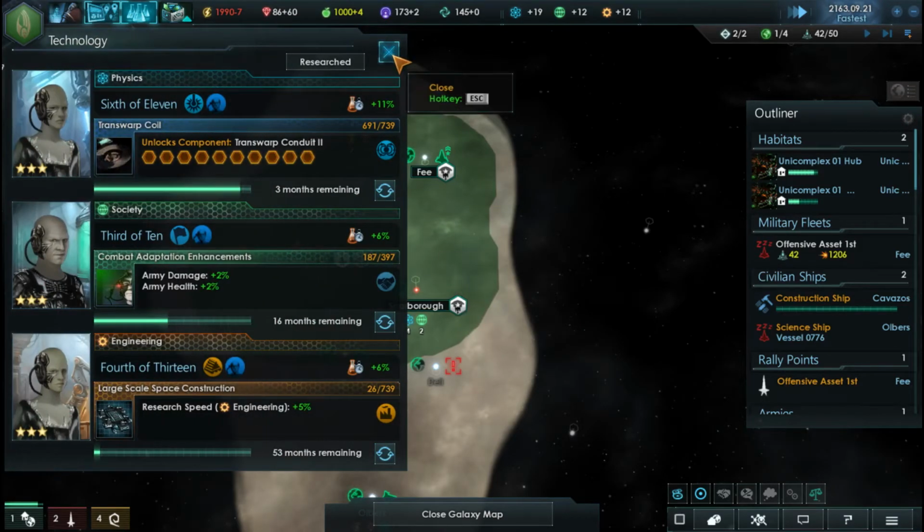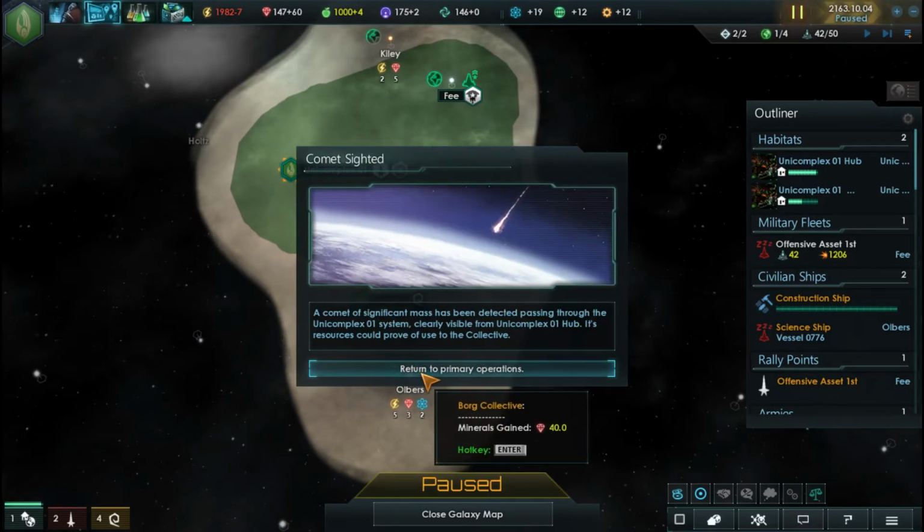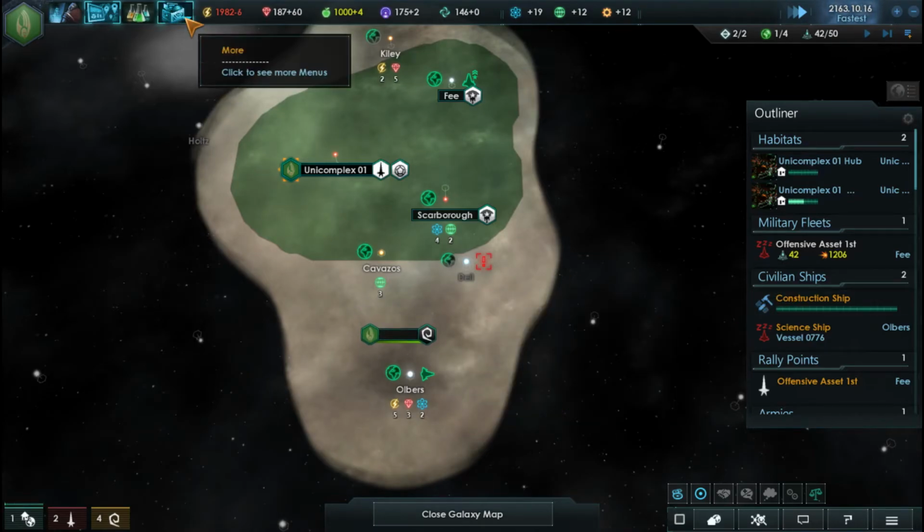Come on, transwarp conduit 2. I want to upgrade my science vessel. Comet sighted. Mineral gains plus 40. Thank you. I'll take it.